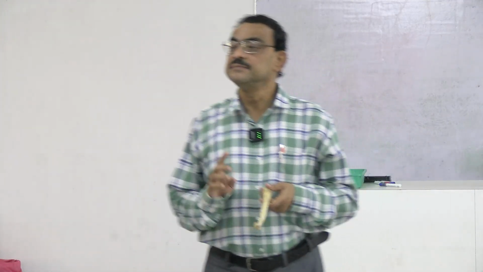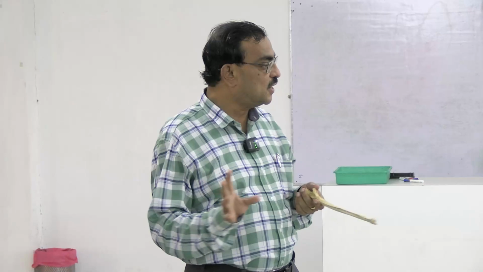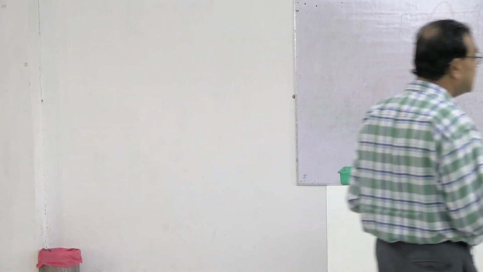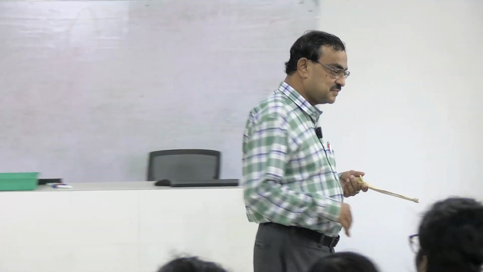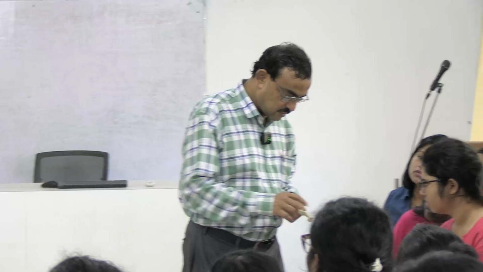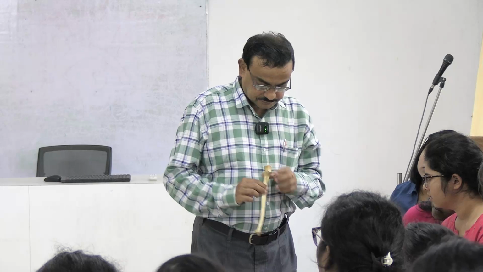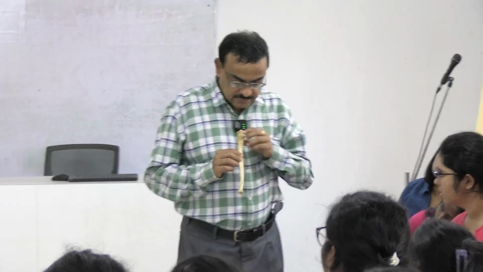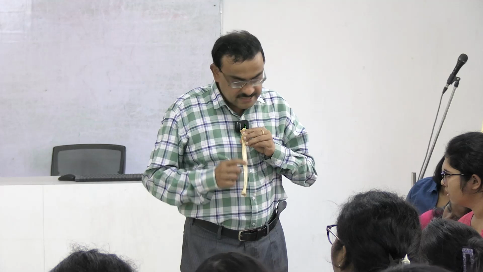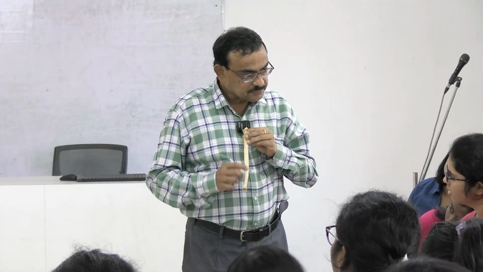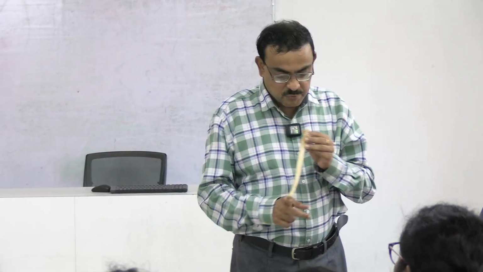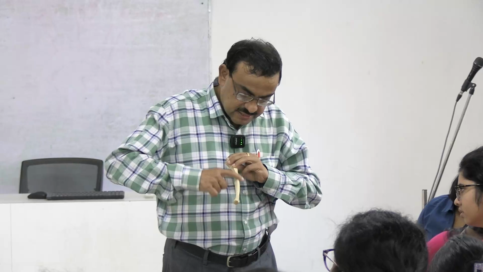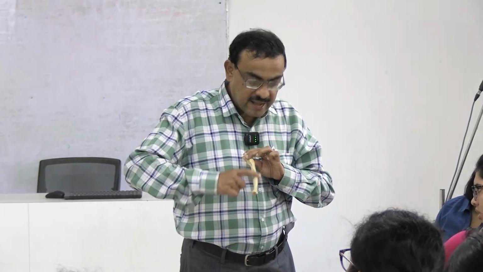If we get three borders, we can get three surfaces. We got three borders: anterior border, lateral border, posterior border. If I hold it in anatomical position, this becomes the anterior surface, this becomes the posterior surface, and this becomes the lateral surface.